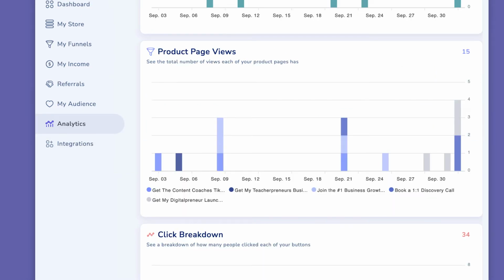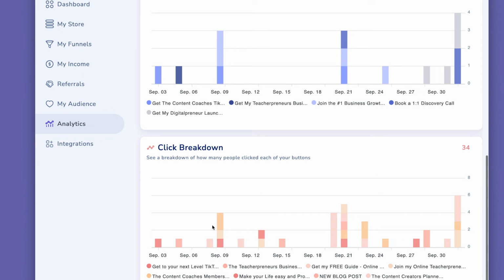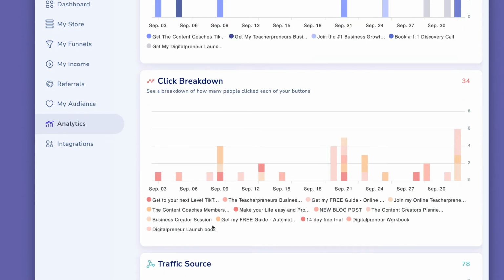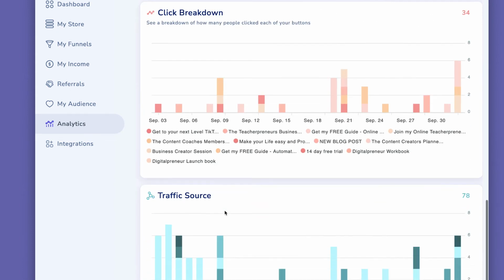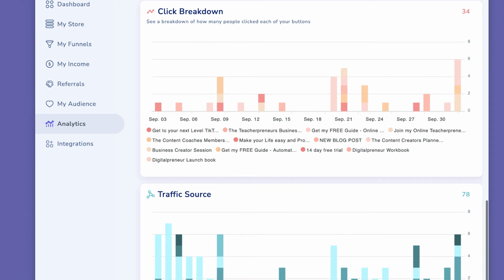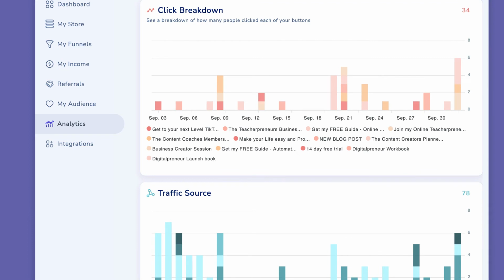With the analytics in Stan, which I think are really good, and it's all included for free, you actually get to see who's clicking on what products you have in your Standstore, which is brilliant because then you're going to know what is working and what is not working. And it also gives you this click breakdown, which is brilliant. I absolutely love this. Not only does it tell you what product is really popular, but it tells you how many people are clicking on what product. That is absolute gold, because from that you can run ads. If you know that something is working really well, you can really push it.